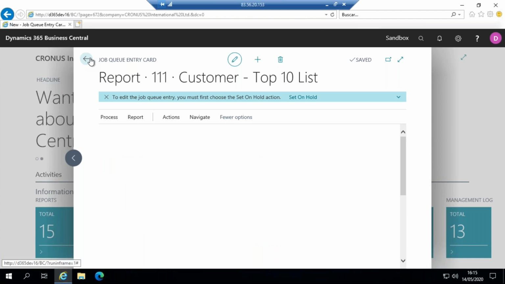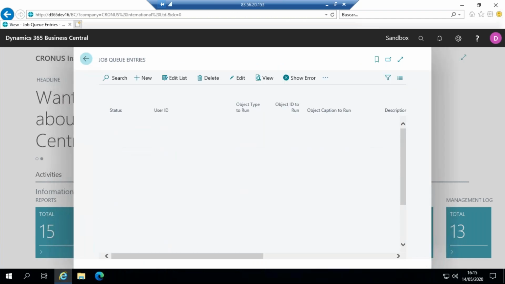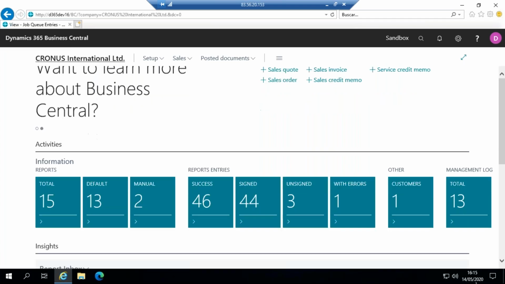So let's go back. Let's go to the role center and let's just wait some seconds. Okay. It shouldn't take longer than maybe 10, 20 seconds more.